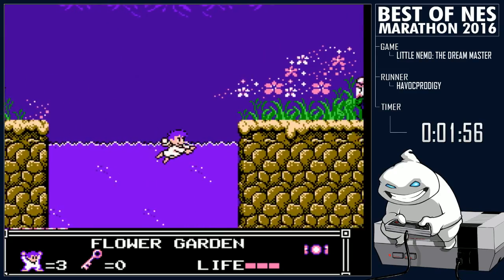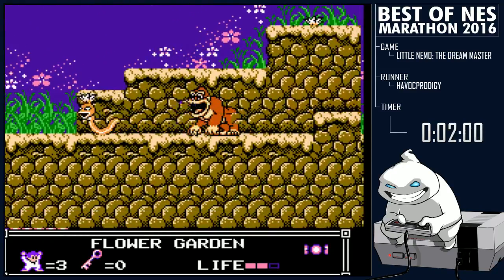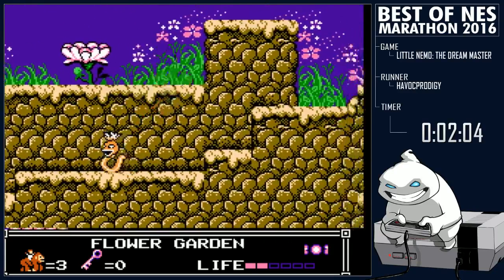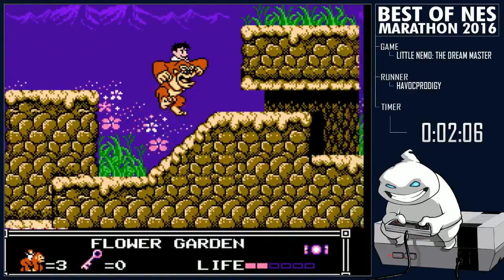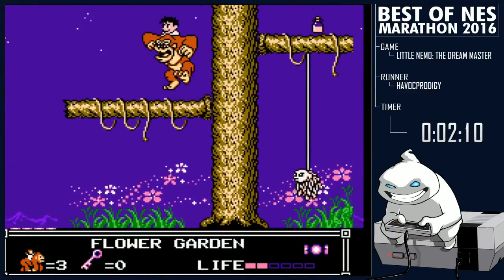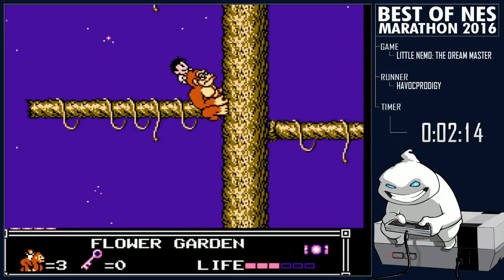Another text skip, he's using pause buffering to get by it there. The text is triggered by you standing on the ground in a certain spot. And so they're able to bypass that little intro text that the forest creature says to you. I feel like it's still not easy with the pause buffering, though. No, it's not. That was pretty impressive, getting it even with the pause buffering.